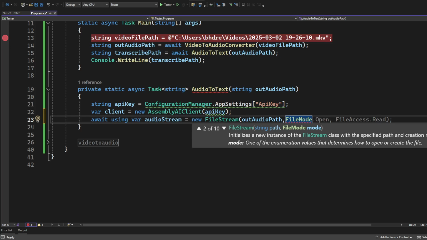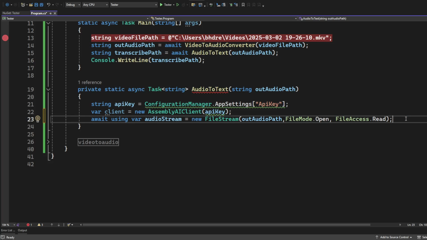Next thing that we want to do is use a method to send all this data to Assembly AI's API.